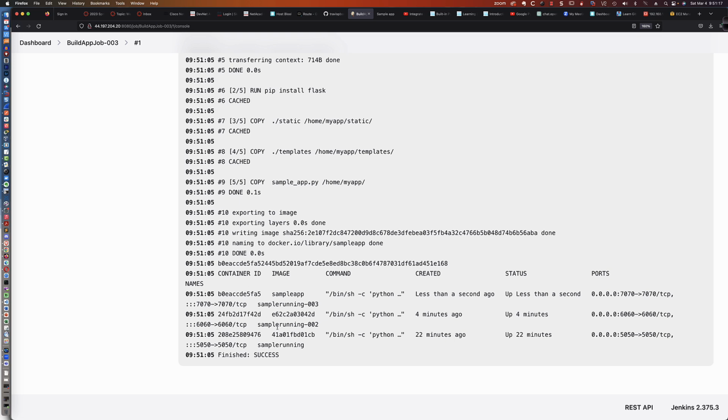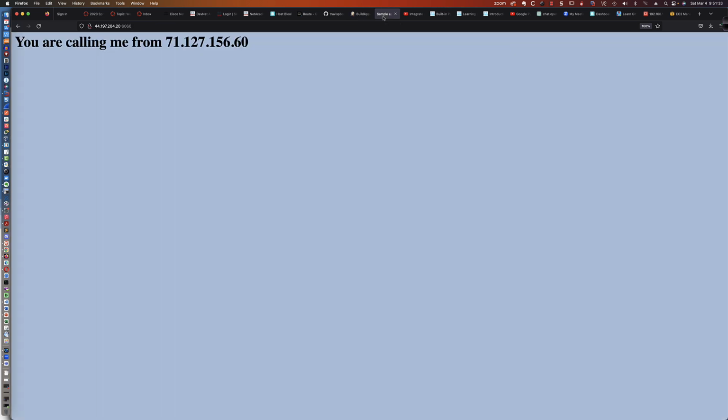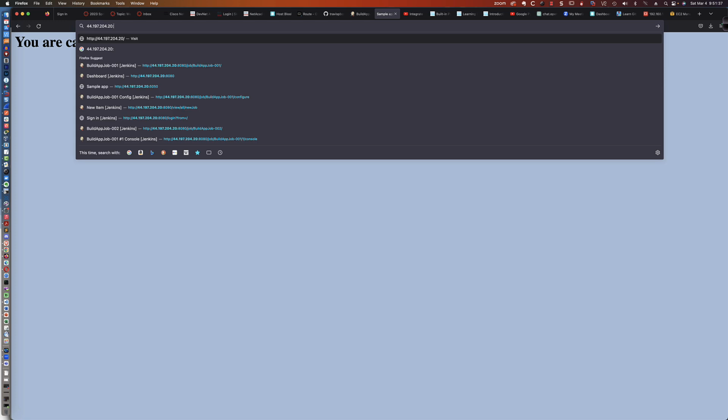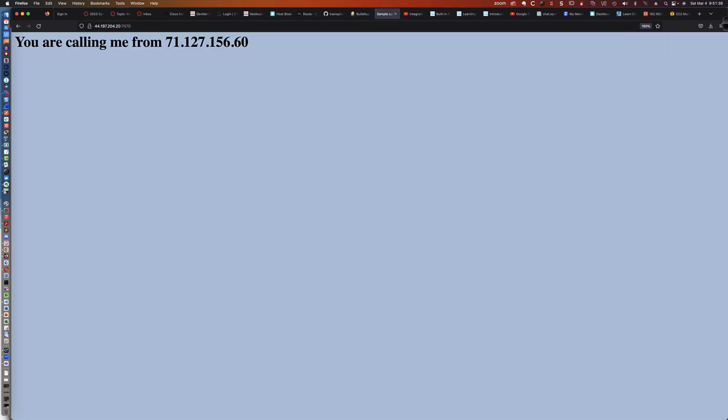And it's basically pulling a Docker PS in order to generate this output right here. So here's what we've got running: less than a second ago, 4 minutes ago, 22 minutes ago. All 3 containers are running on different ports. That way we can obviously access them from the internet. And you know what? I forgot to change the wording there, but we'll let that go and we'll say 7070. I hit enter, and that is the public IP it sees me coming from.